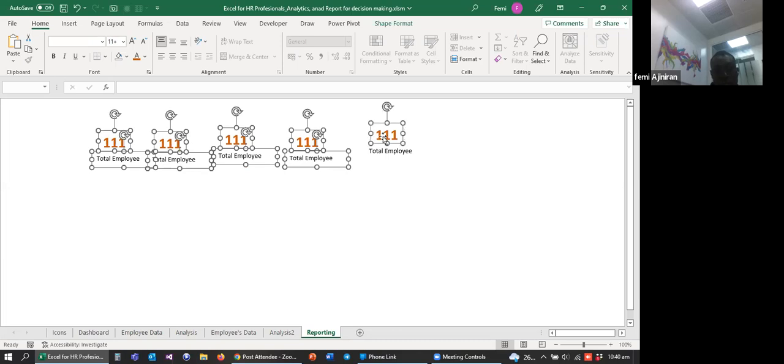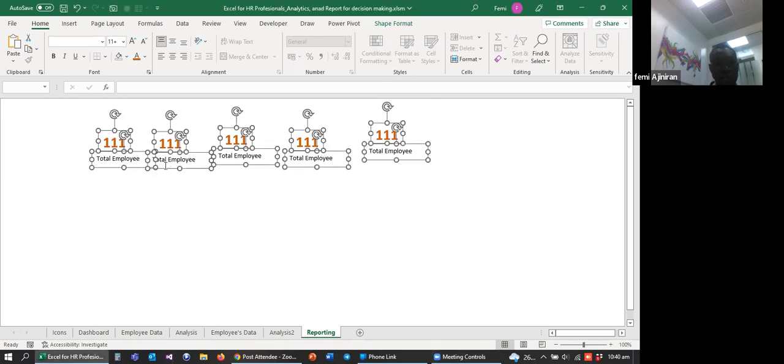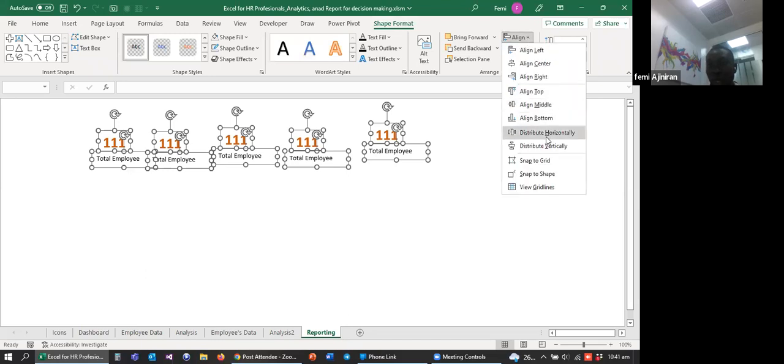How to select it? You hold down your control while you're selecting them individually. I want them to be in a normal straight line. So I'll go to Shape Format, because it has been selected, there is a feature called alignment.